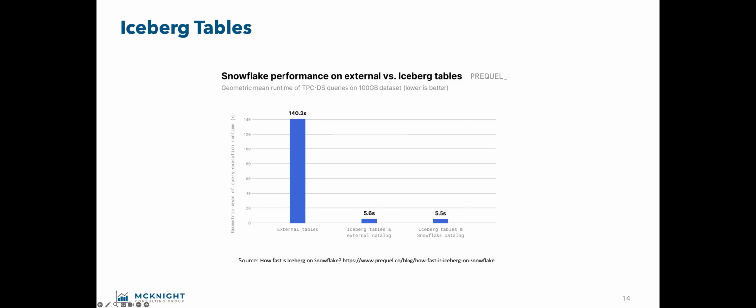That's not on this slide, but using external tables in Snowflake, which is kind of what you would do by default, I guess, you can see the performance was really, really off the charts bad compared to using Iceberg tables. And that doesn't seem to matter whether you're using an external catalog or a Snowflake catalog. So native Snowflake tables were close to Iceberg in performance, but external tables were not. And those native Snowflake tables were so much more expensive. So when you look at cost and performance, Iceberg is the way to go.